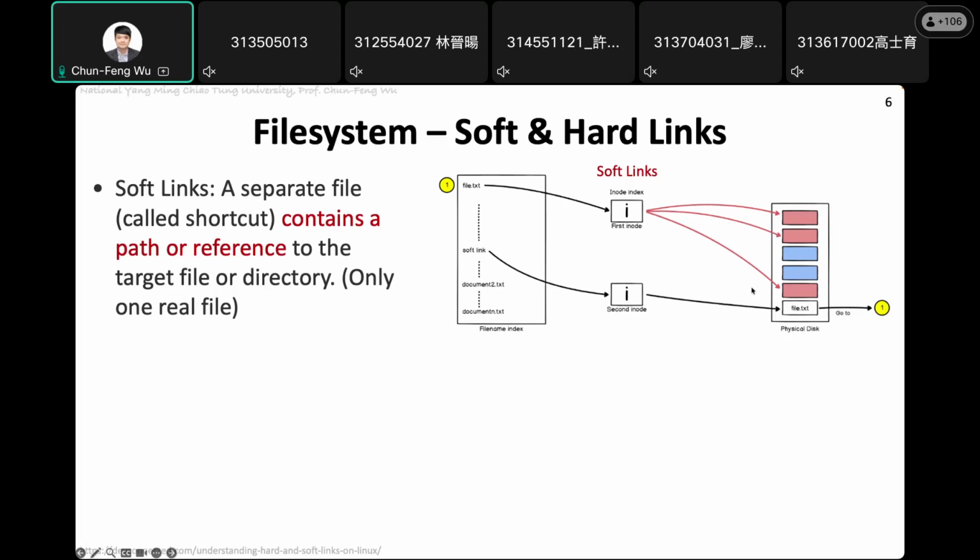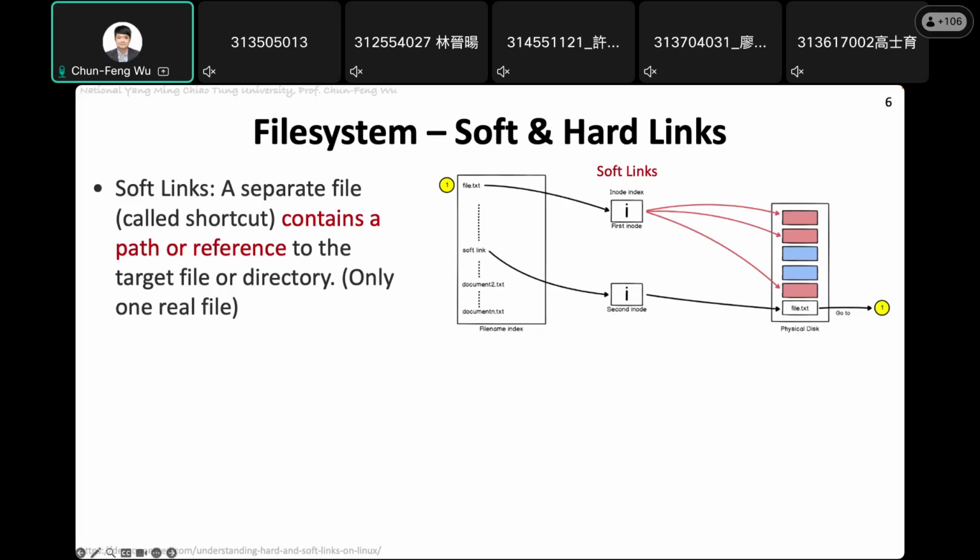So what does it mean? It needs an indirection to get to the real file. If you first make the shortcut and then you delete your original file, then your shortcut will become invalid.